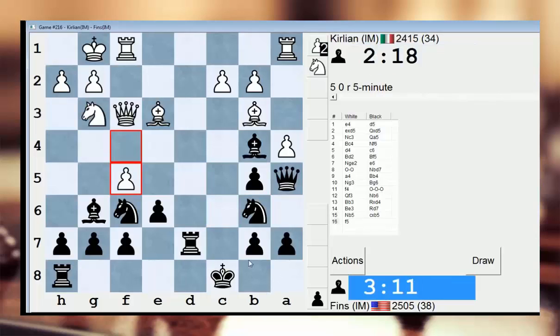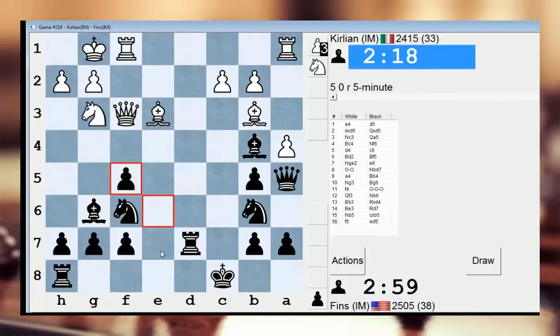It's taking a lot of time now. Okay, f5. Interesting. I think he's trying to give his bishop some scope by doing that. I don't know. Really don't know why he's playing that. Okay, let's just take. I'm honestly just taking things right now. I'm trying to stay ahead on the clock.